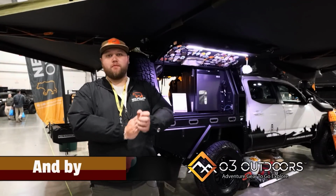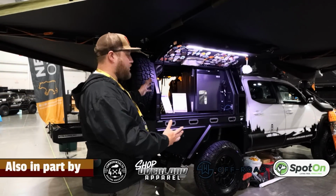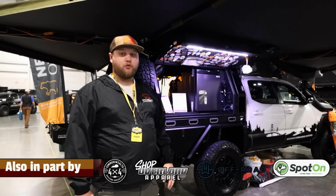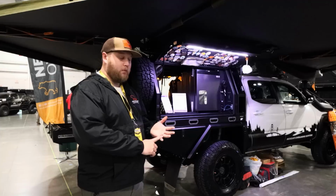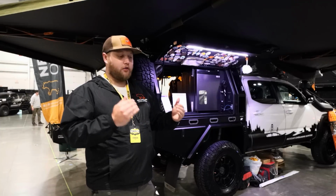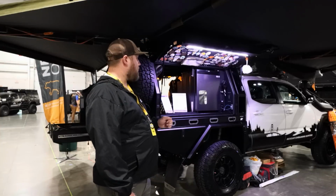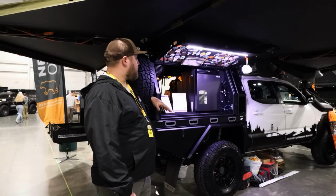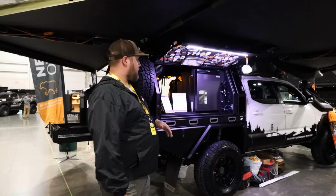What's going on, guys? I'm Jeremy with New Holland Overland. Here at the Overland Expo, we've got our brand new tray canopy that we are announcing and releasing for the mid-size short bed market. So we've got Tacoma and we got Colorado figured out already. We got those ready to go. Gladiator is going to be coming in fall of 2024, but this is going to be our new flatbed with our canopy setup. So overall, we're looking at, it starts at $16,000 for the starting price.